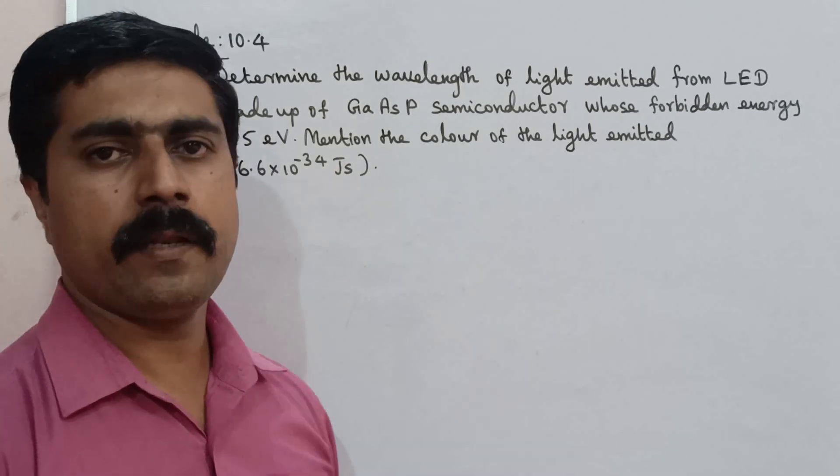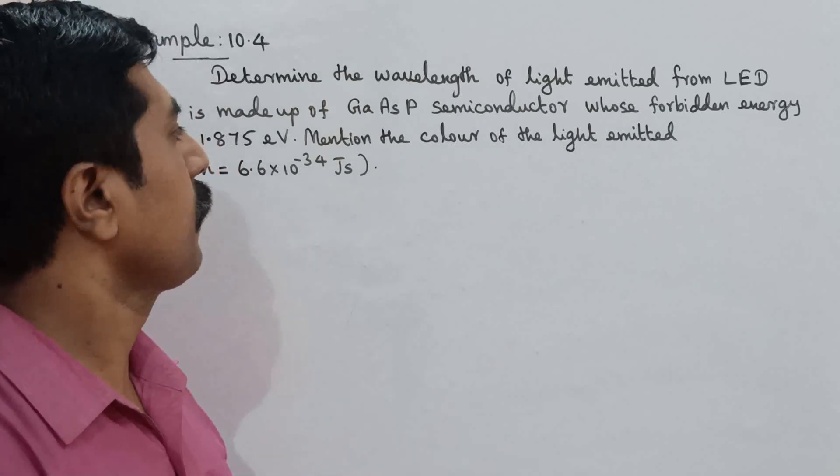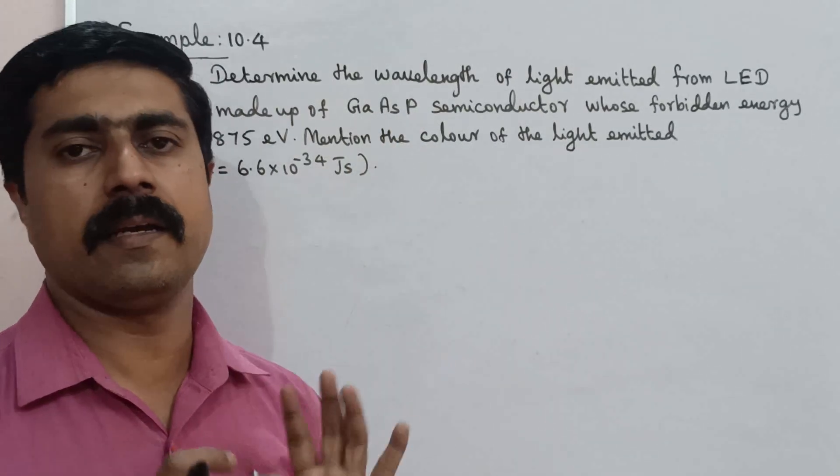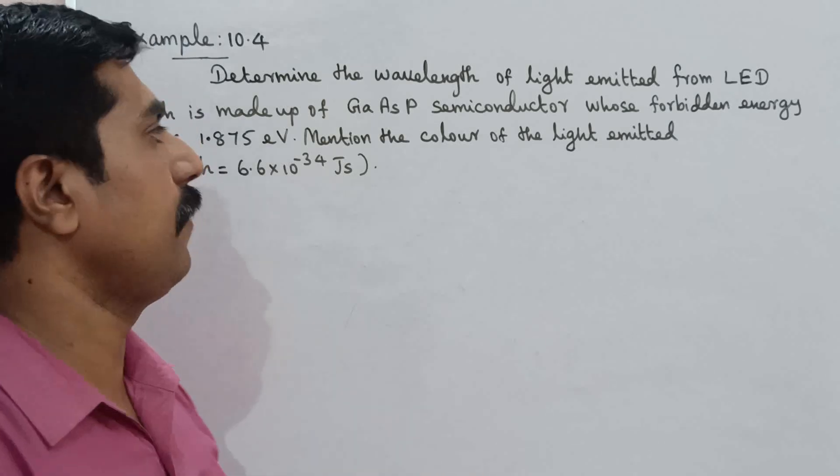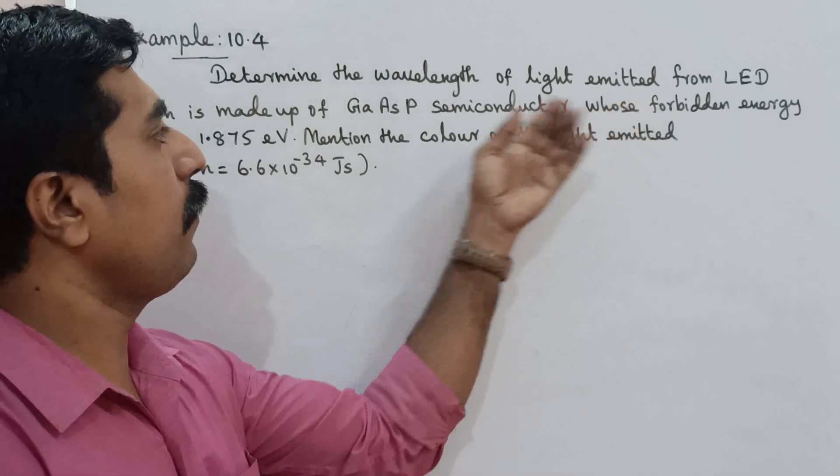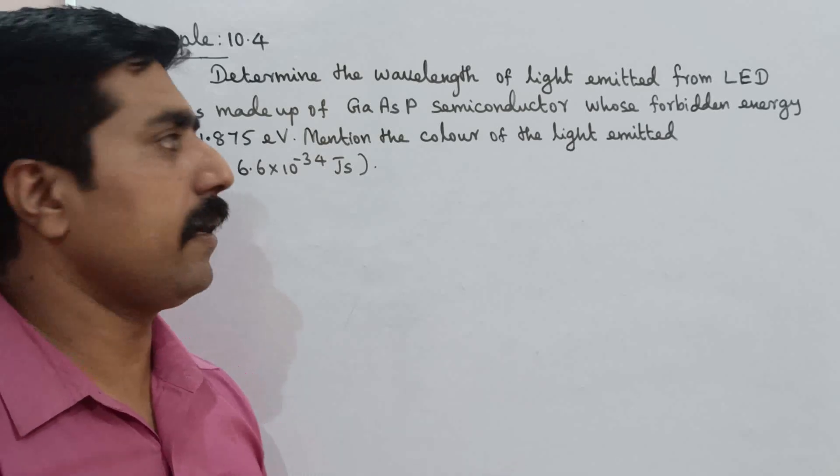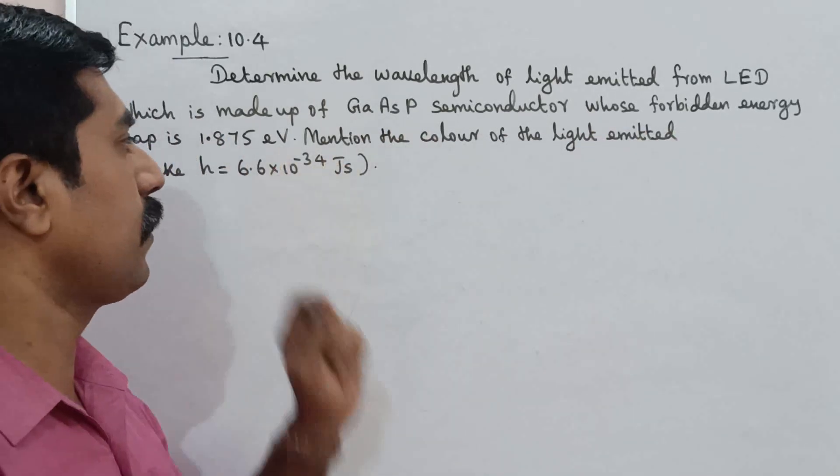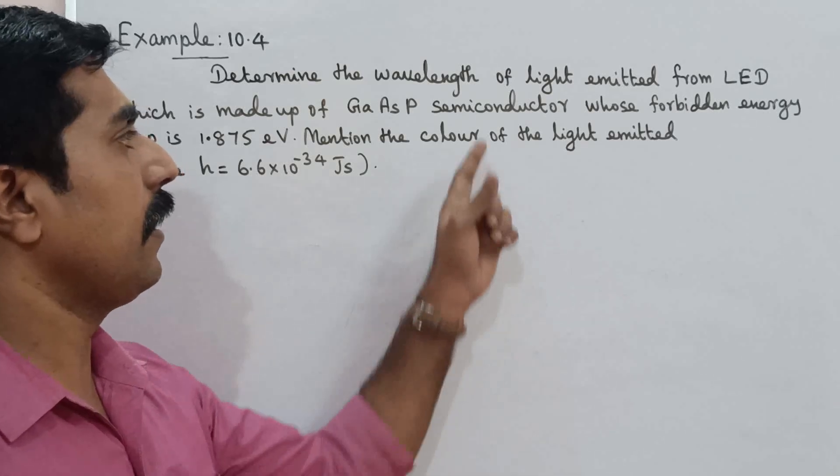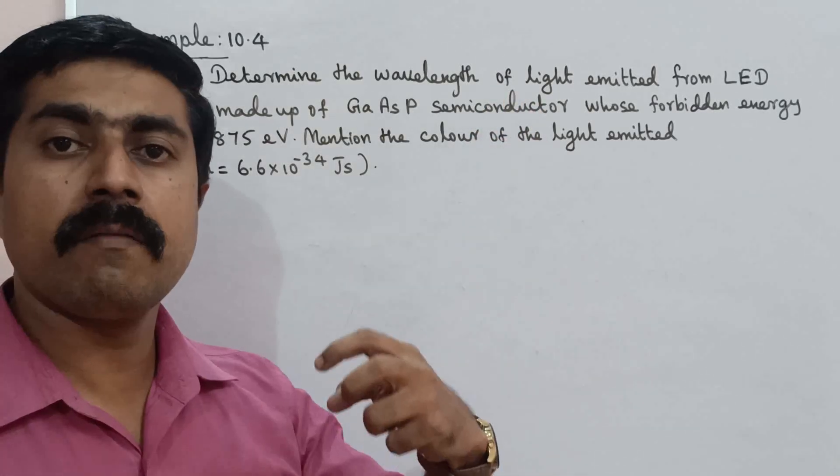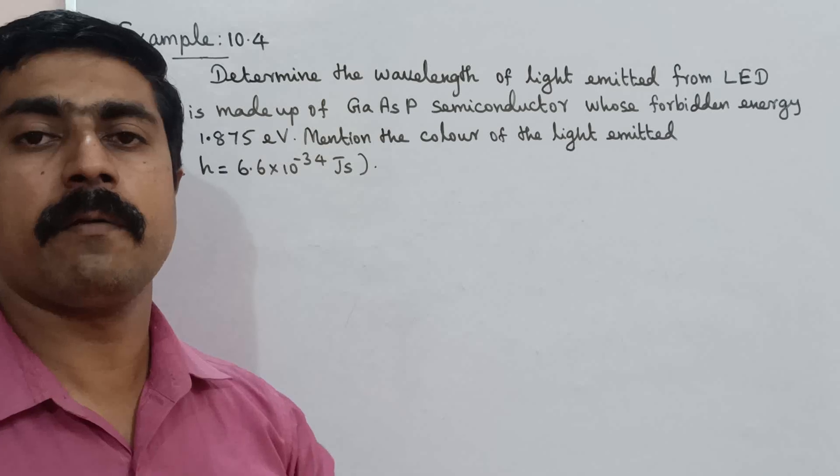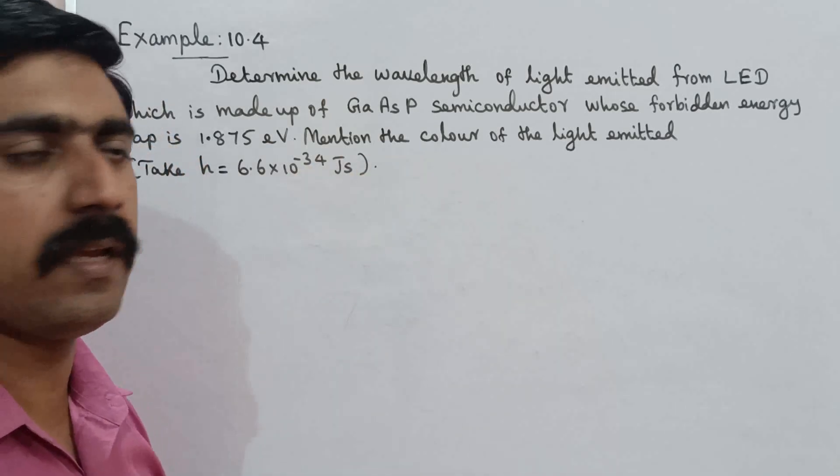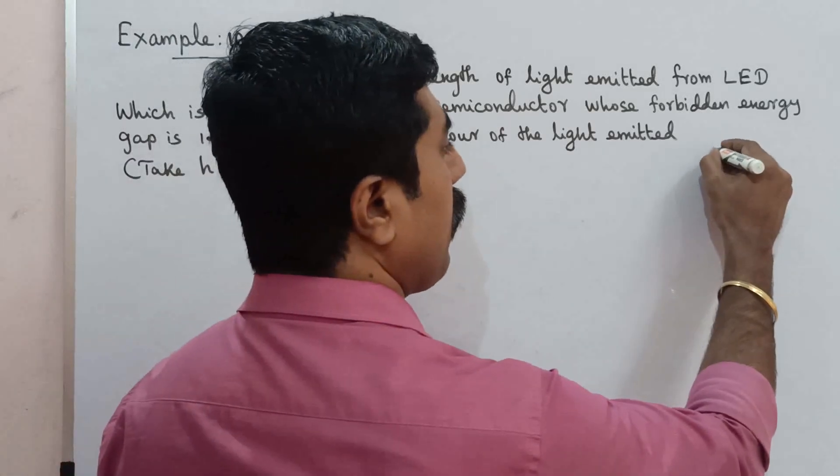So what I am saying is that an LED bulb is a gallium arsenide phosphate material which is a semiconducting material. If you emit light, we need to find the wavelength of the light. The material has a forbidden energy gap. When you emit light, you will see the wavelength of that light. So if you are looking at LED, it's a diode.